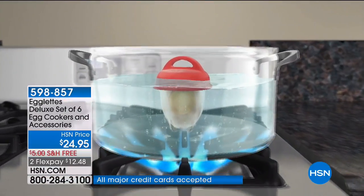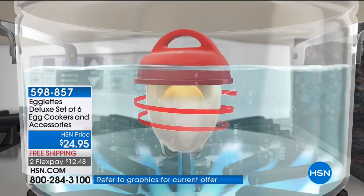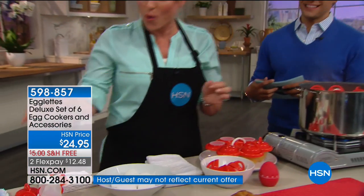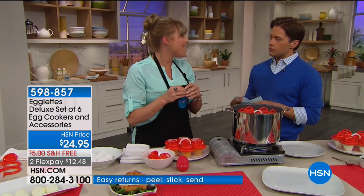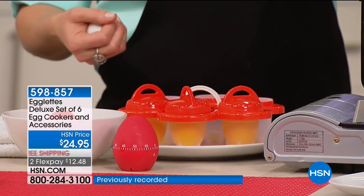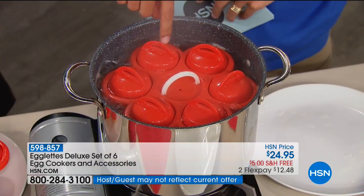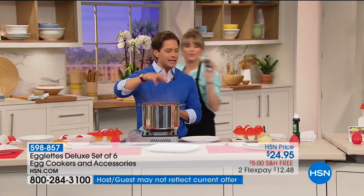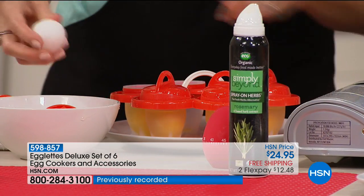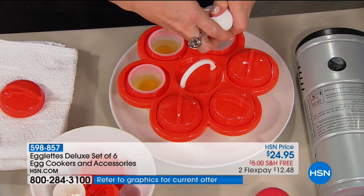This is the deluxe version — you're actually getting the little egg tray holder to keep them all in place. This is what you use to keep them all perfectly stationary floating as they boil. You can add a little cheese, a spray-on herb, fresh parsley, chopped tomatoes, or any ingredient you could possibly want — you can actually give these flavor. You can make your own little mini scrambles for first thing in the morning with no difficulties and no problems. You don't have to sit and babysit and hope it doesn't crack. It's all done perfectly and pops out to perfection every single time.